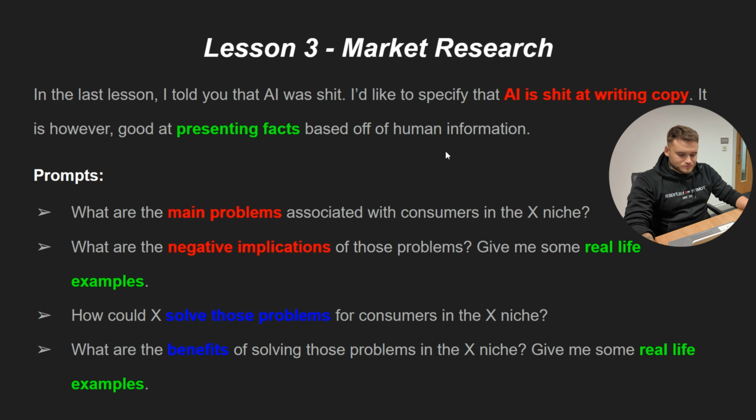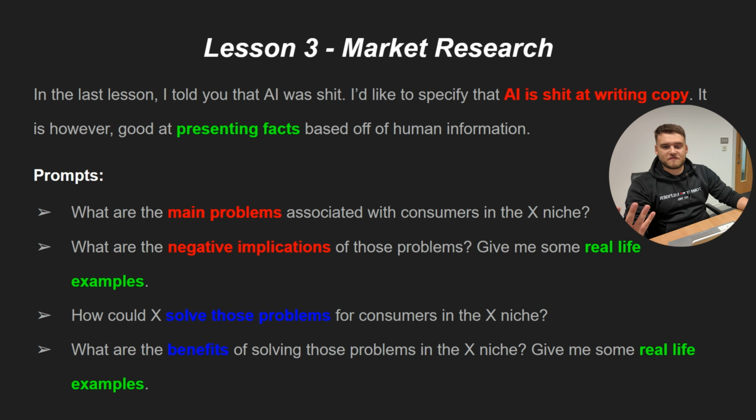So once you've done that, ask ChatGPT how a psychic reading can solve those problems for them. And it will give you a full comprehensive list of the potential benefits of how a psychic reading could solve the problems associated with that niche. And then again, just to reiterate, ask for the benefits using real-world examples. So once you get a psychic reading, it can significantly improve your mood and make you less stressed about wondering where your loved one has gone after they've passed away. I don't know, something like that.